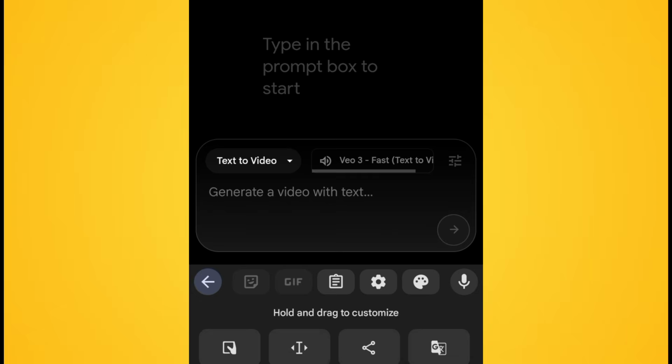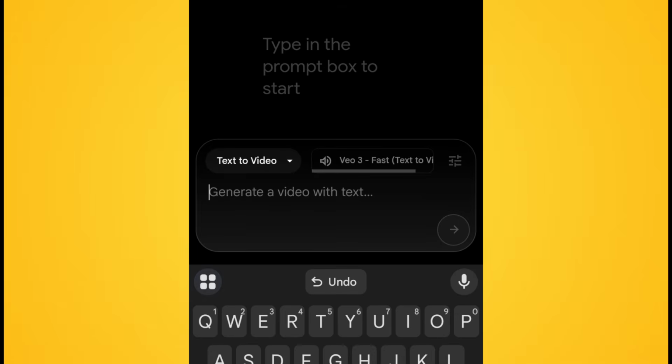Okay, for you to start generating, all you need to do is go ahead and paste your prompt, okay? You don't need to worry about the prompt. I'm going to be dropping a link where you can download the prompt. And in the course of this video, I'm going to be teaching you step by step how to generate a well-structured prompt, as I promised you, okay? You will know how to generate a prompt, so you don't need to worry about the prompt, okay?